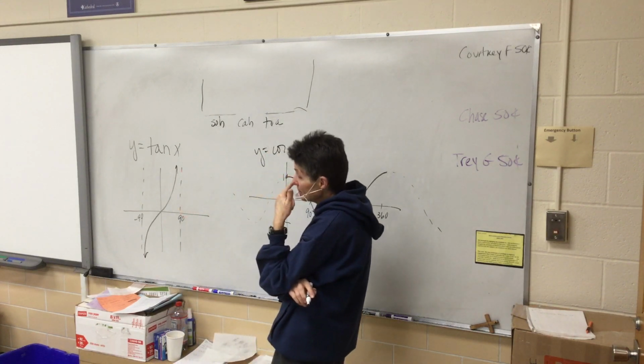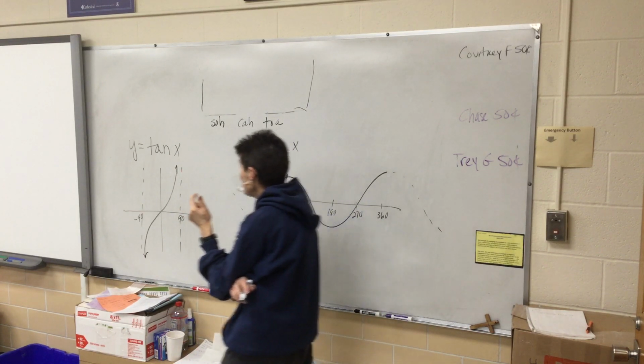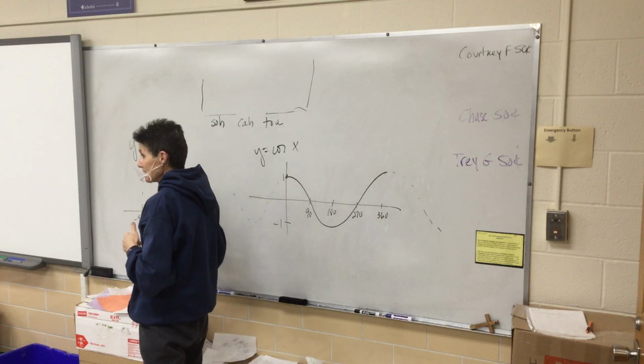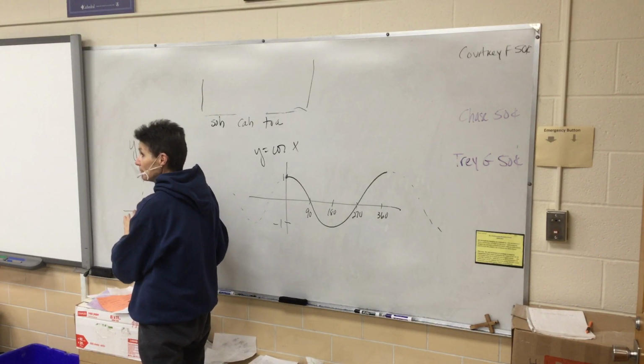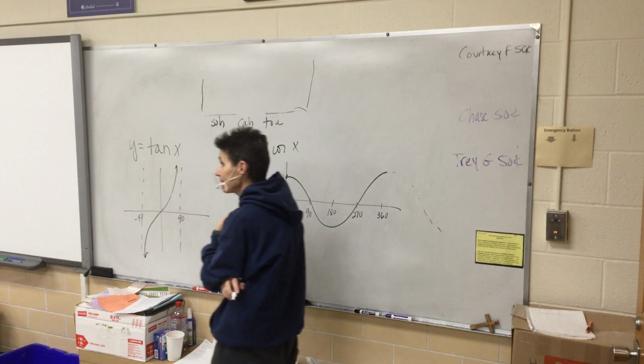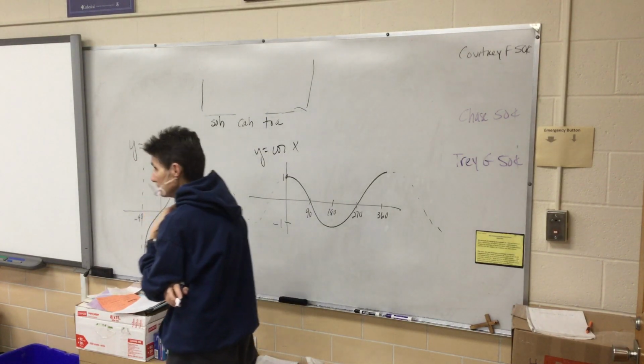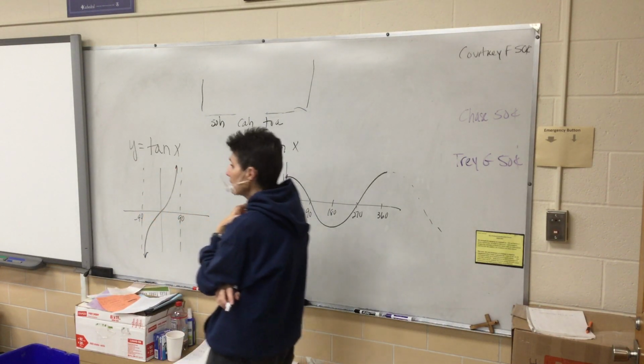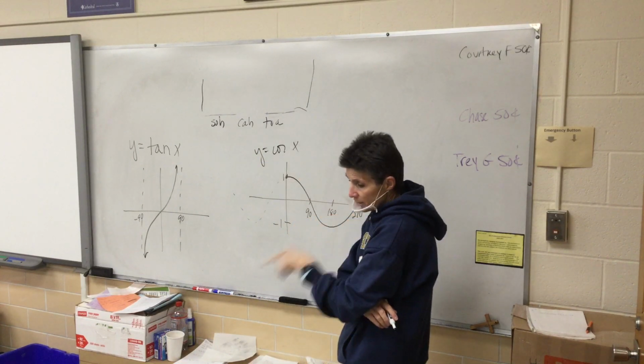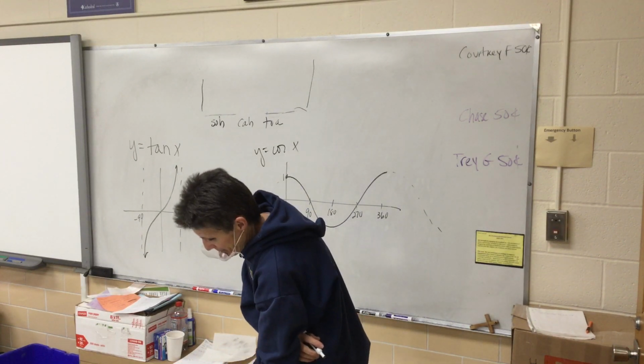Now, like Mary Kate was talking about, if we put a negative in it, it's going to turn it upside down. But it's always going to have that shape. Whenever we did sine, it was like that way. So if it was a negative, it would go that way. Yep. We're going to do some, I have a feeling, here in a minute.